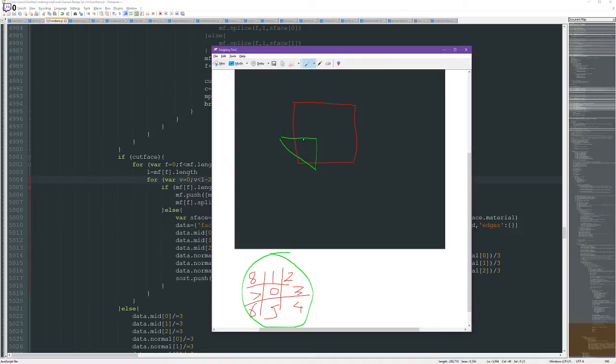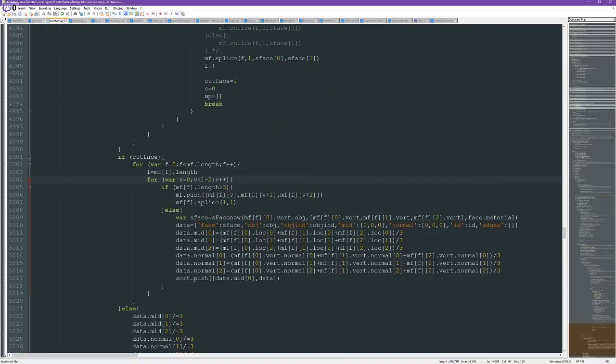So V should be 1, 2, 3, 4, 5. 5, 4, 3. 0 is less than 3. So this length should be 5. 5 is greater than 3. So we push through 0 and then 1 and then 2? Is this the problem somehow? Should be fine.